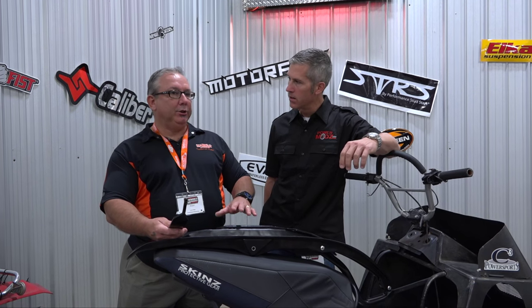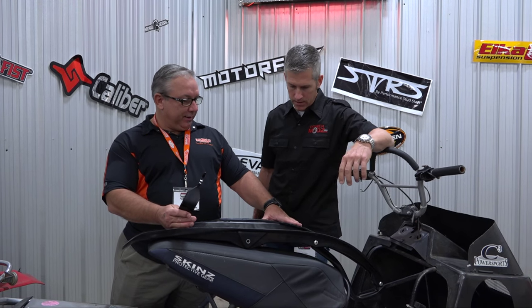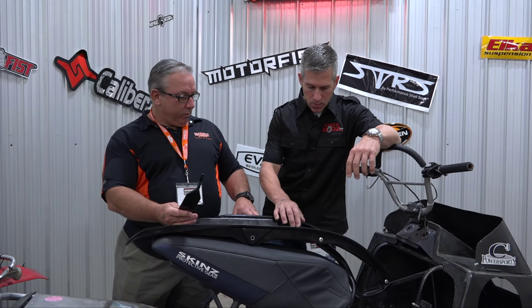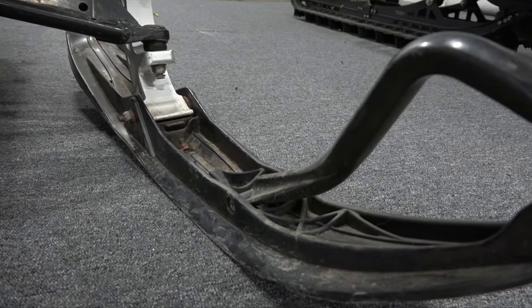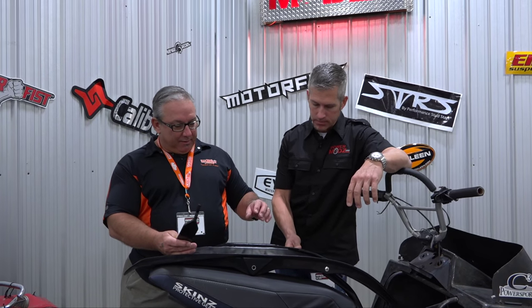The riders move forward on the slabs, rider positioning moves forward. Under deceleration we get excessive darting — we've got a small keel area. This just helps lift the front of the ski, pats down the snow, just makes it more pleasant to ride. And I've seen these, they do get worn out — flattened out, this gets destroyed. That's a great solution to that problem. So people, instead of having to buy a brand new set of skis, go ahead and put on the Navigator and they're all set to go.